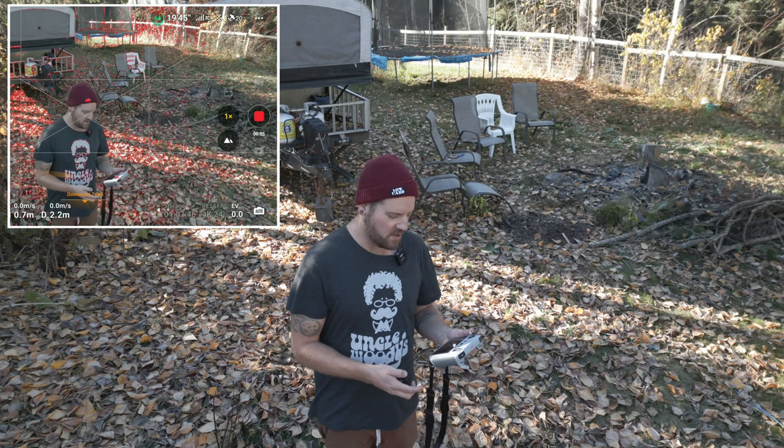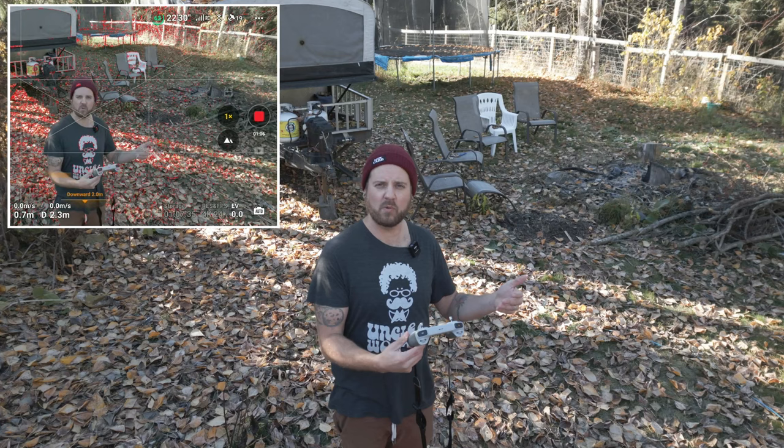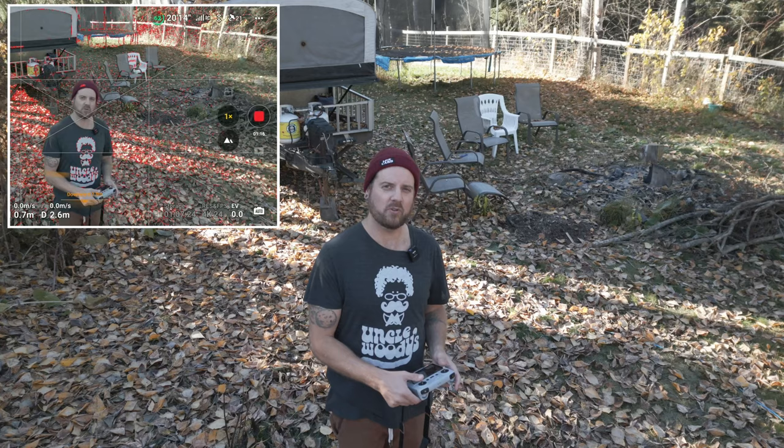Side note, I'm actually recording the audio right now with a wireless lav mic straight into the controller and then doing a screen record, which is also possible with this drone, which is awesome. It's what makes this smart controller so awesome. I mean, I know you can do that with your cell phone as it is, but it's just another feature of the smart controller that I didn't really know about when I got it. There you go.